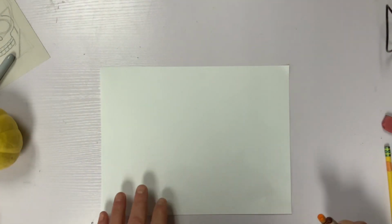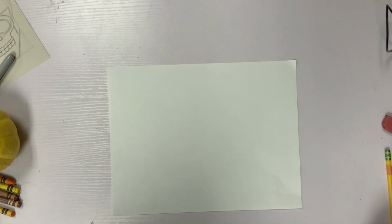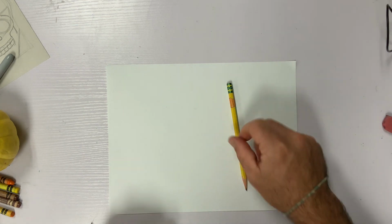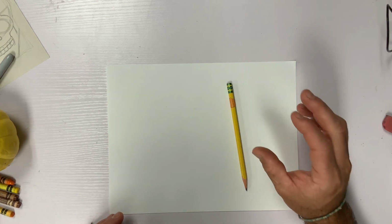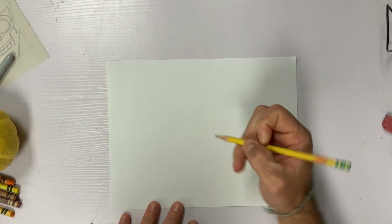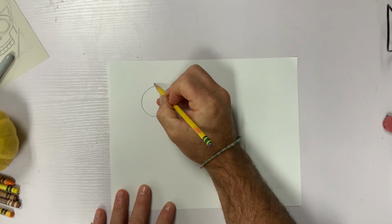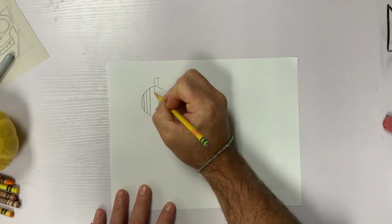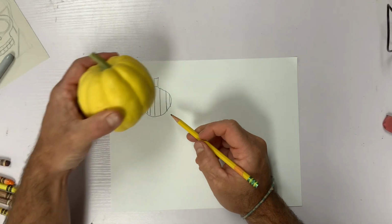Okay, so the first thing we'll need is a paper, and we'll start with a pencil. But I want to show you some methods for drawing a pumpkin that are really common, but I think they're mistakes, especially if we're trying to make our pumpkin look green and brown. So, one way I see people draw their pumpkin is a circle, a rectangle, and then straight lines all the way up. And that looks alright, but it doesn't look real.